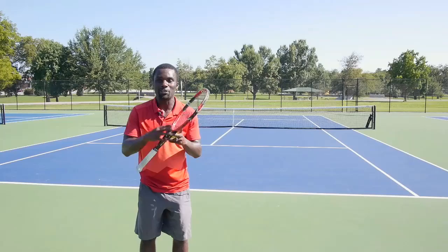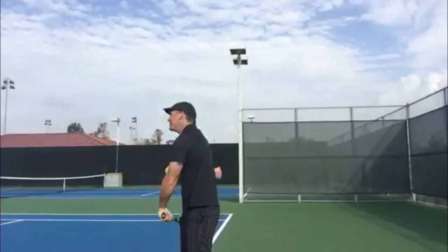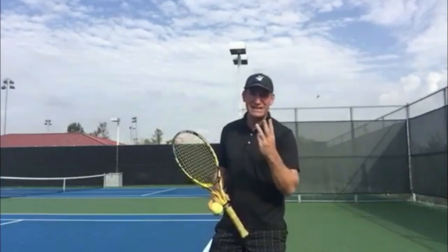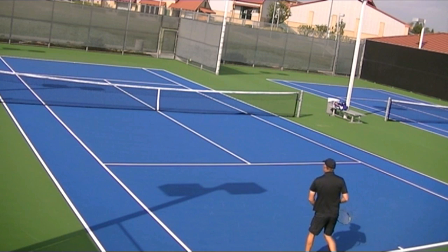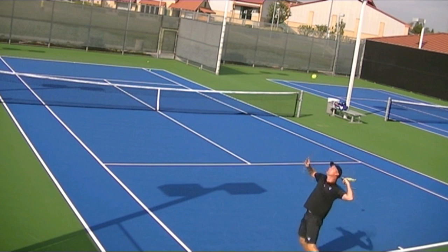Now Pete's going to give you some great tips for your lefty serve. Pete, take it away. Hey Kevin, great job as always on the kick serve. So guys, if you want to learn how to hit an absolutely nasty slice serve — one that really moves off the court — I'm going to show you how to do that today through three tips that you may have heard out there that I actually don't want you to think about when you're serving. The first tip you may have heard is to think about pronating when you hit the slice serve. It's actually a good point because you do pronate, but I'm more concerned about the feeling. When I'm hitting a slice serve, I'm thinking about really cutting the ball — that's how I get such a nice spin off the court.